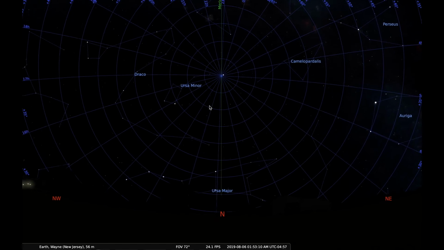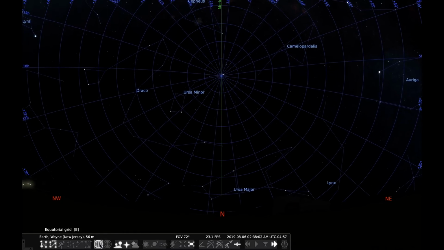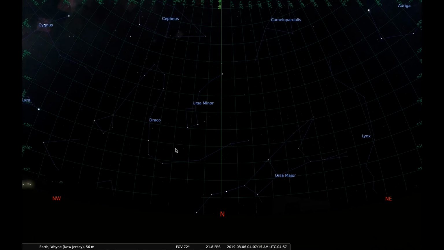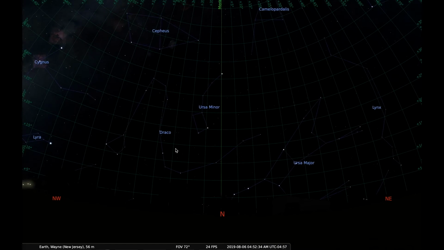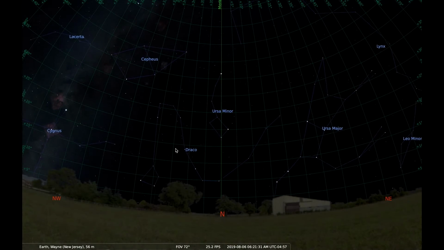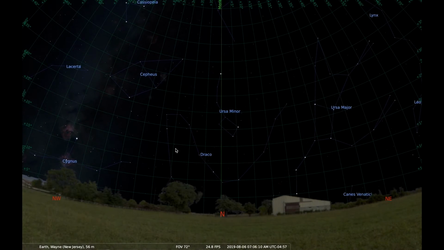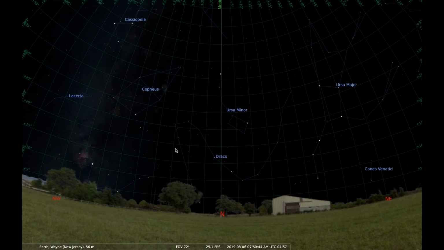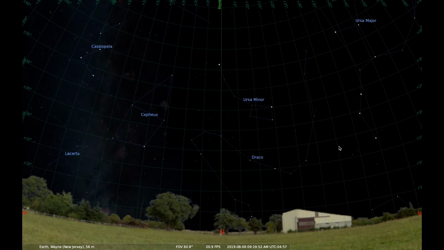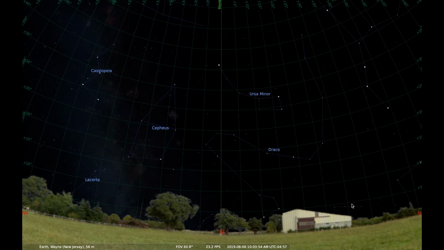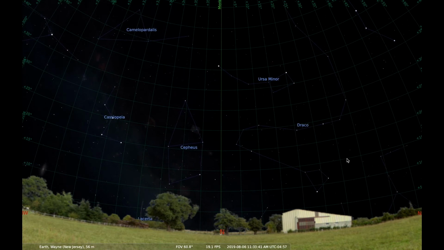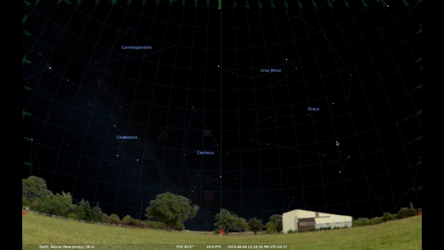Well, what do we mean by altitude? For just a second, let's turn off the equatorial grid and turn on the azimuthal grid. The azimuthal grid shows the position of the stars with respect to the horizon. This is your perspective that you see on the sky, so this is a grid according to which the stars are moving. Each of the lines from the horizon up is a few degrees of altitude. If it's at the horizon, it's 0 degrees altitude. There's 5, 10, 15, 20 degrees above the horizon in altitude.